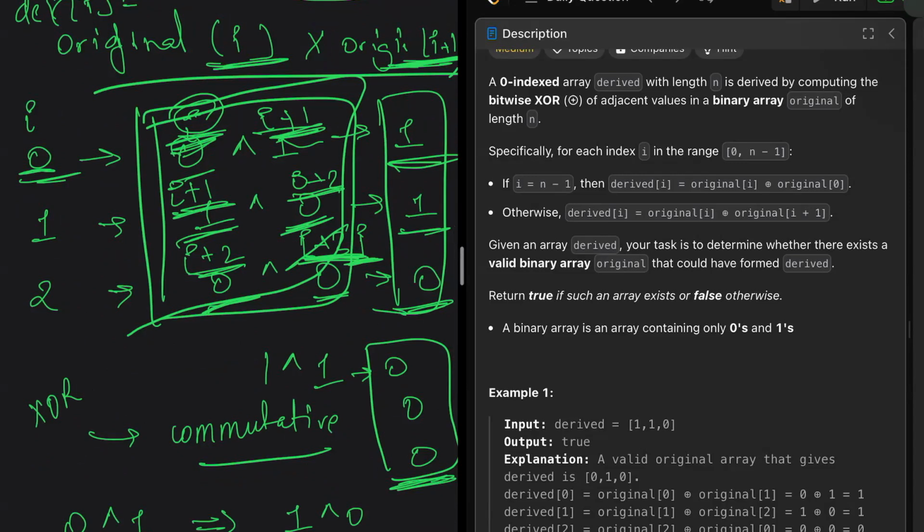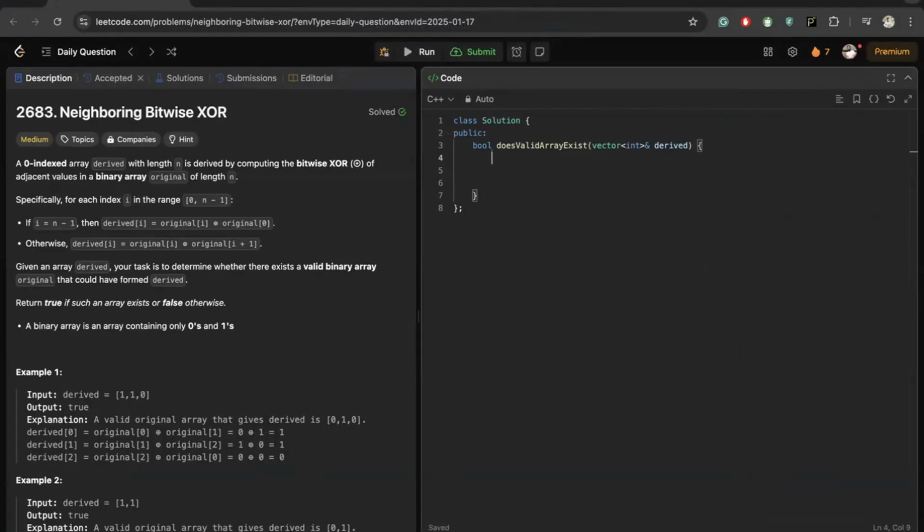Let's quickly code this. It's very simple. I'll create a variable xorVal and iterate through the derived array, and xorVal will be the XOR of all the values inside derived.